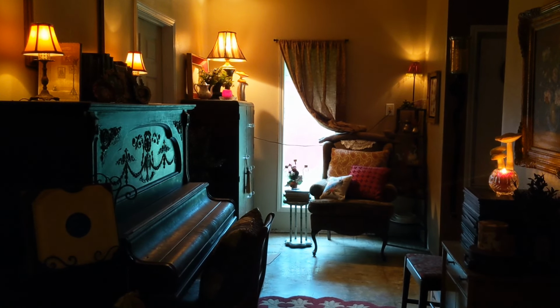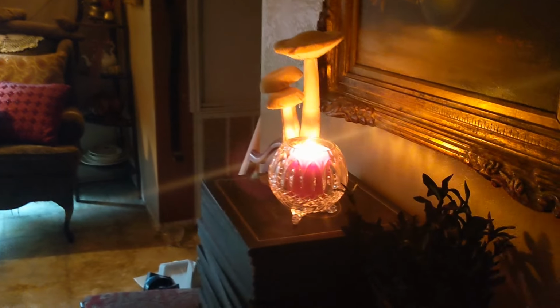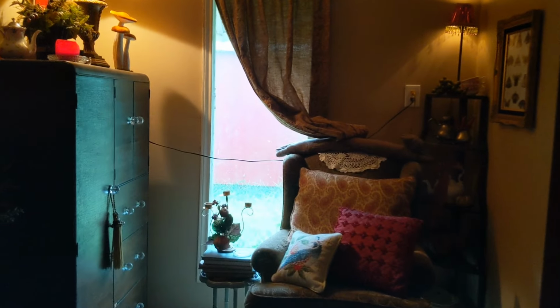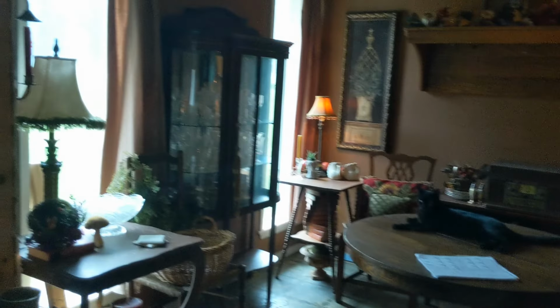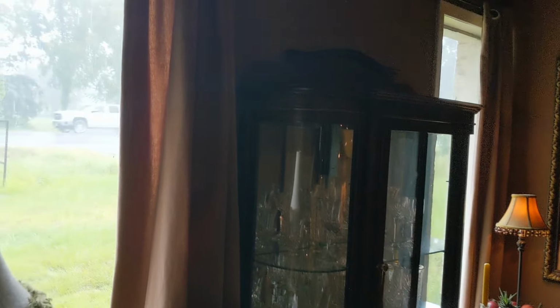So I don't really want to clean everything until I know that he's absolutely finished. I love this little area back here. It's so pretty. So pretty. And then we have the disaster area. Let me move these so they're with the rest of the disaster. I love my house. Very thankful for the rain. So lovely.